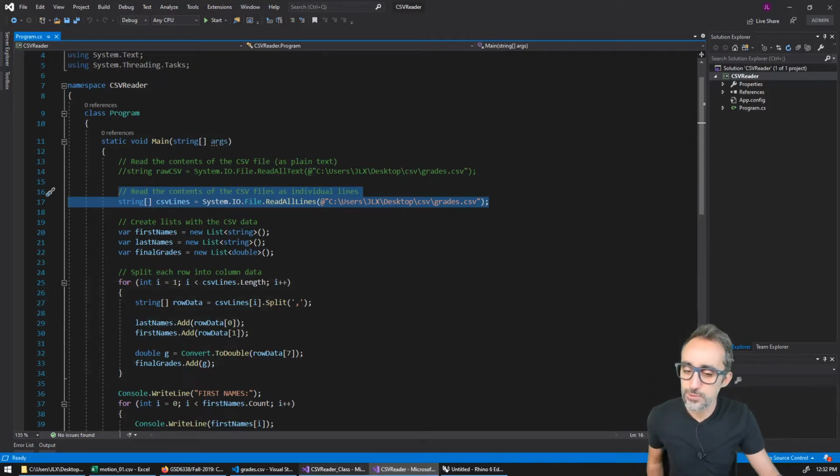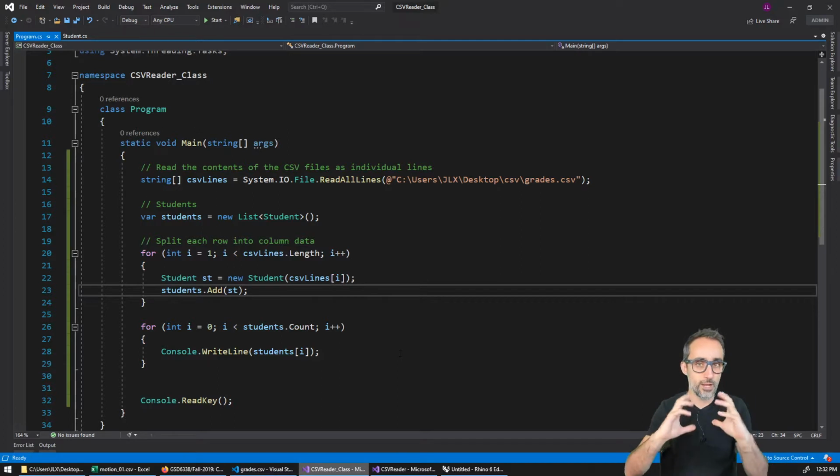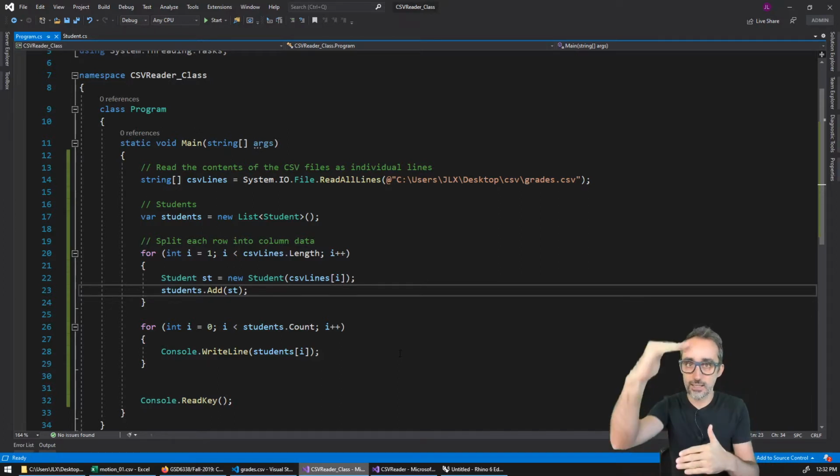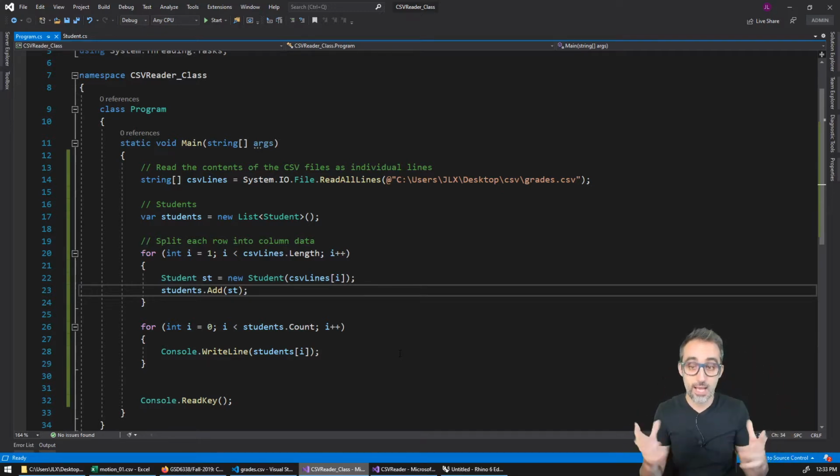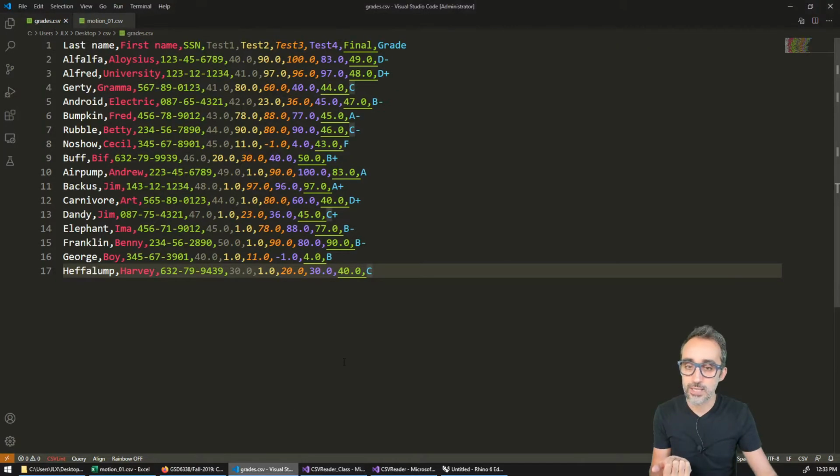And I'm going to also teach you a little bit of a more clean and elegant way of taking that data. And instead of taking it as lists of Boolean values or double values or text, how to encapsulate that into objects that represent that information. For that, I'm going to be using a simpler data set, an example data set of, for example, student grades. So a data set that contains student names, their social security number, the grades that they took for various exams, and then the final grade.